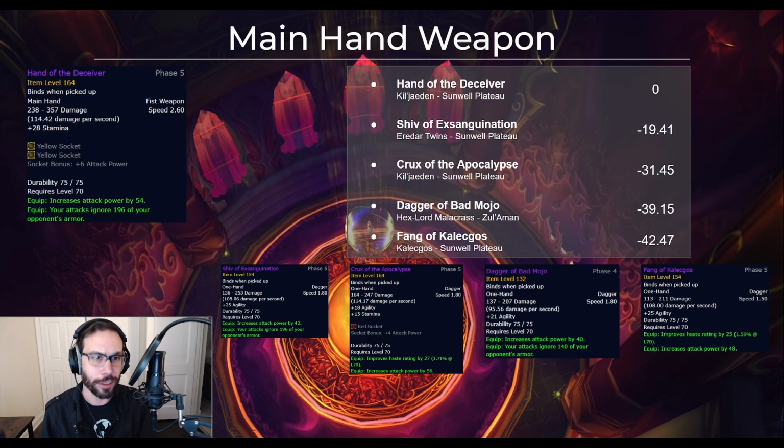Now that we're on to the Hunter melee weapons, there are varying options between two one-handers and two-hand weapons. Your overall best in slot main hand weapon is always going to be Hand of the Deceiver off Kil'jaeden. While ahead of the next best weapon by about 19 DPS against the high armor target, this is relatively unrealistic. Your enhancement shaman and non-glaive warriors and rogues will also want this and actually punch the boss with it.